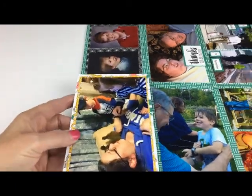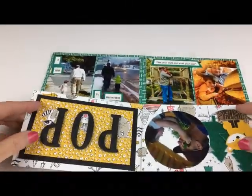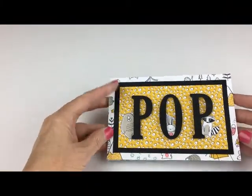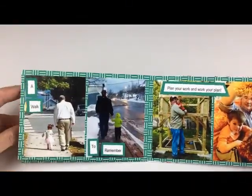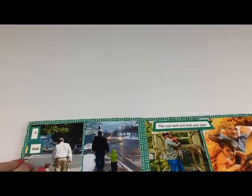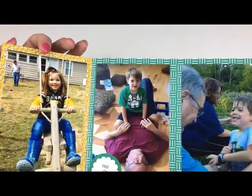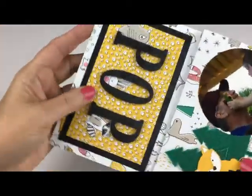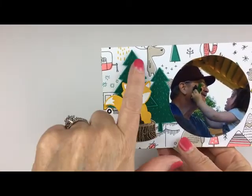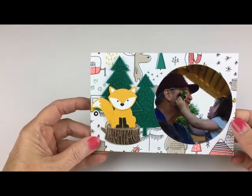Okay, so let's see if I can figure out how to fold it back up again. I kind of like just doing this. Do you see that? So I can open it up this way, and then let's see, if I go this way, I can do this side. And here's the back. That's one of my favorites. And I used the little fox with some trees just to stamp and punch out to highlight that.